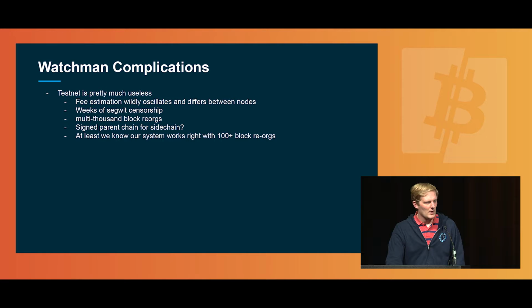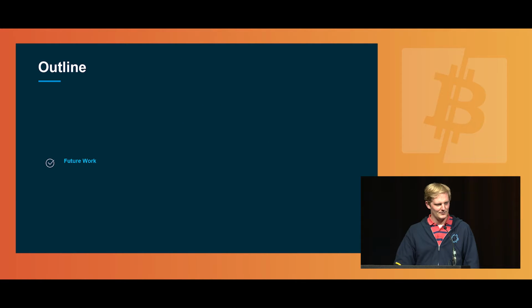That's not very helpful. So we've thought about using a signed parent chain for sidechains. Callium has been working on some stuff, getting a kind of minimal signed blockchain into core just for testnets. But that's like another set of infrastructure you have to run. And actually diverges from what you're trying to test in the first place, right? Every difference means that testing exactly what you want gets more difficult. But at least we have confirmation that a huge reorg makes the thing stop properly.